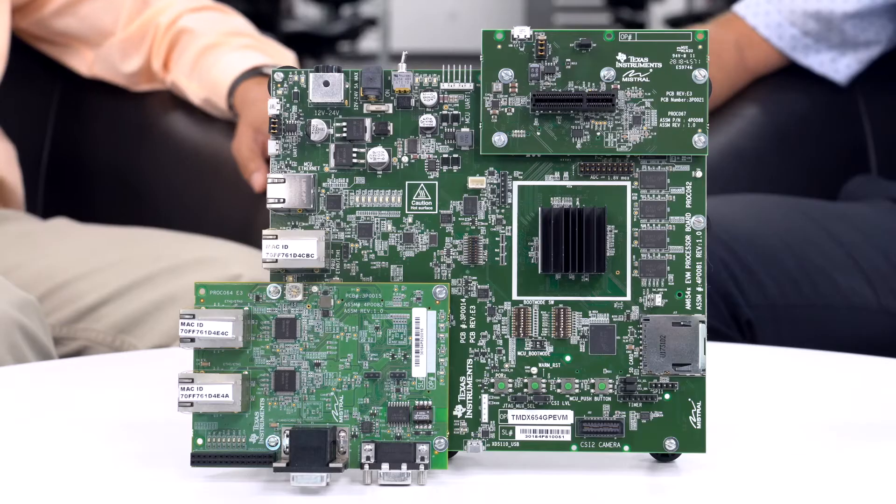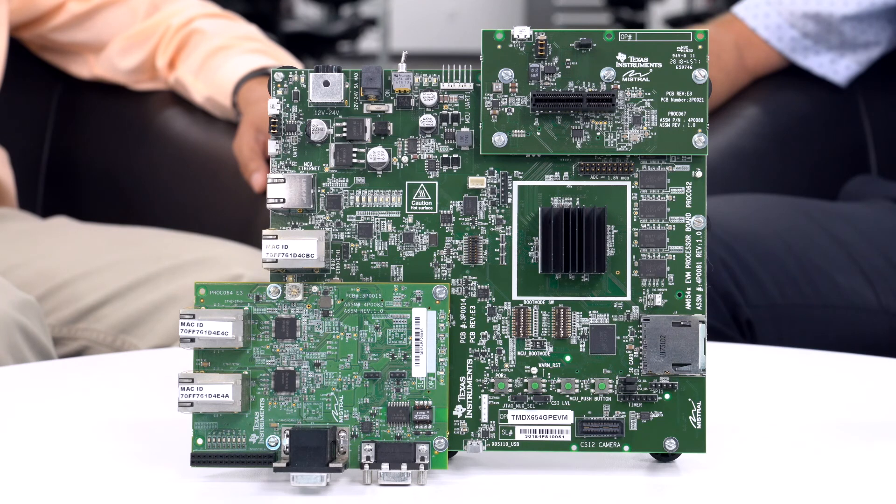Can you walk me through an example of how industrial networking works in, say, HMI, PLC, or Remote IO? Sure. For this end equipment, you have industrial communication and you have the application, so having a single part which has both integrated makes it a scalable solution. Texas Instruments is releasing a new Sitara product family, the AM6X processors, and they can support up to 6 gigabit Ethernet protocols. We also have programmability in the industrial communication subsystem, so we can swap protocols to support multi-protocol.